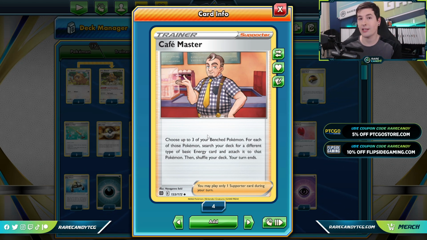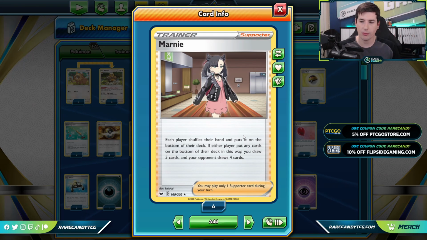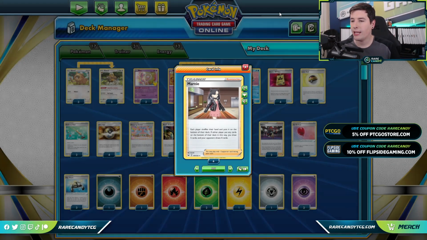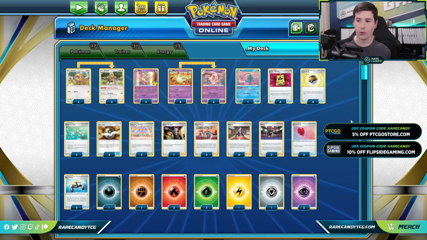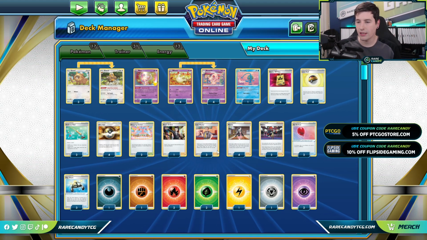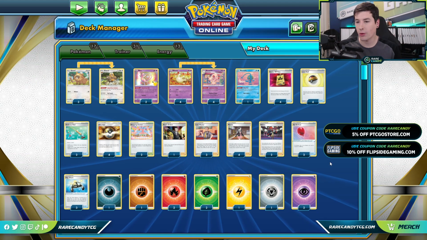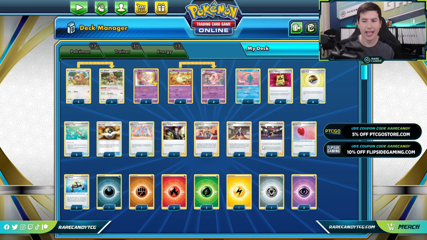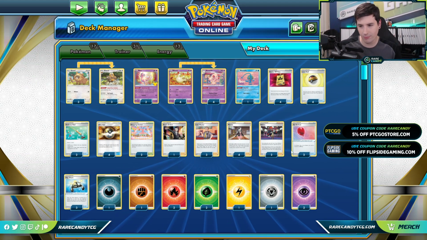Partially for Cafe Master as well, because if we only have 1 or 2 Pokemon in play, the supporter just is not that good. So we want to be able to play Marnie a little bit more in the early game. That's why we are playing the 4 count of it here. And between 3 Cafe Master and 2 Raihan, those are 5 supporters. That gives us 5 turns to potentially play one of these supporters before we lose. So I don't think we're ever going to have a game where we play 4 Cafe Master and 2 Raihan. I think the 5 split between them is perfectly fine.